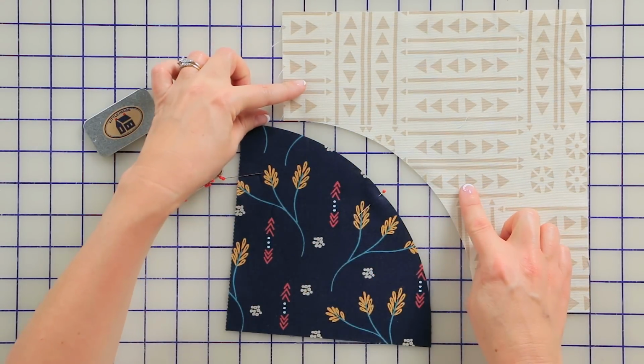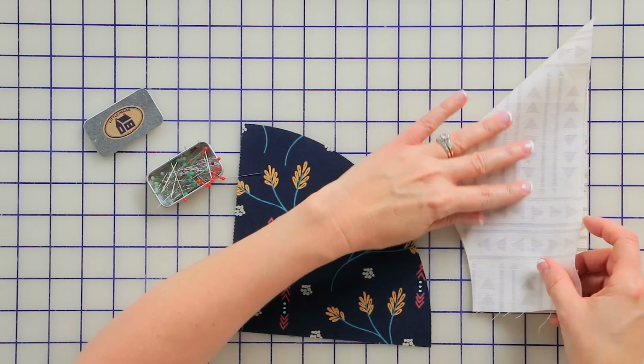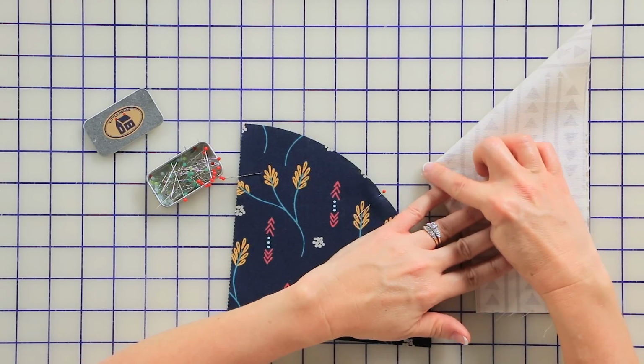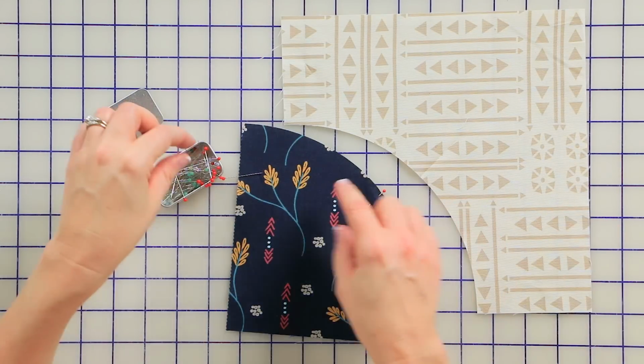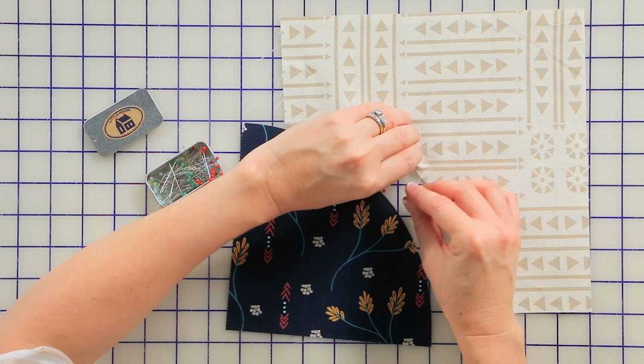And then I'm going to do the same thing with the background section. I'm going to fold it together so that the sides match. And then I'm going to put a finger press right in the center. And again, you can still see the little press line, and I'm going to add a pin.